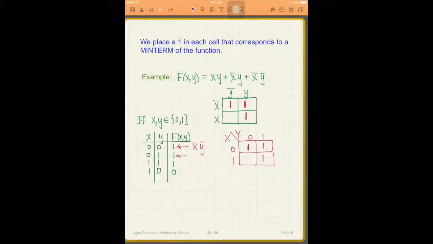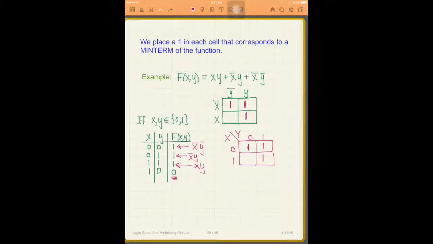Here is a 1, so I need to do x, make that 0 into a 1, so that's going to be x complement. And then the y is already 1, so y. Now here is another 1, so I need to look and say, how do I get those all to be 1s? Well, they're already all 1s, so it's just going to be x, y. And then on the last row, I have 0, so I don't need to include that in a minterm.